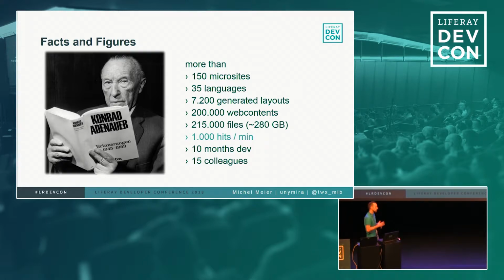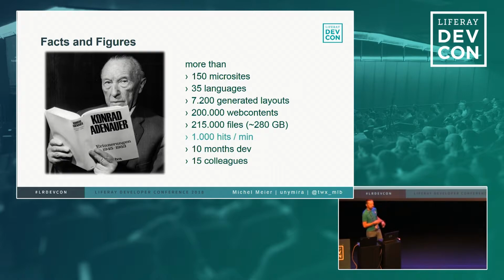And this is the main focus. This is a really content-oriented customer, so it's a perfect example for a content-producing customer. And as you have seen, just some numbers here, we had over 150 microsites, because every foreign office wants to have their own presence. They want to be slightly different from the other offices and present their stuff. And that's of course why we had the 35 languages. And as we heard in the talk of my colleague, we had some issues with that and Elasticsearch. Due to migration, we migrated over 7,200 Liferay pages, layouts, and more than 200,000 web contents.